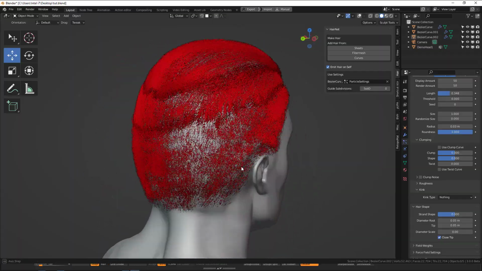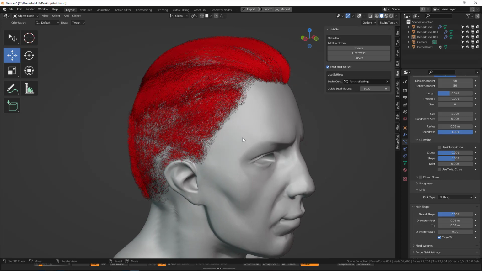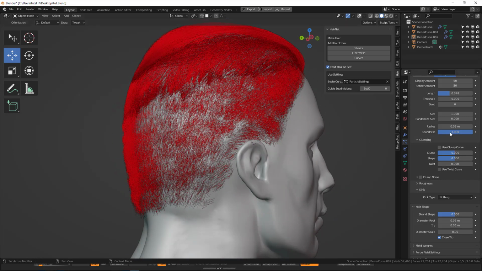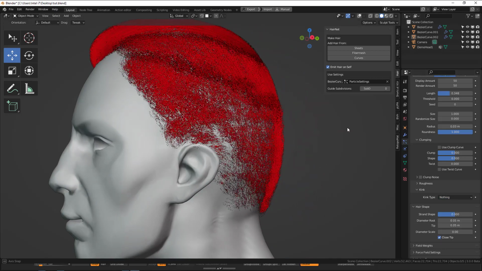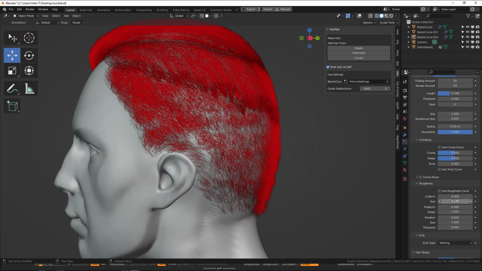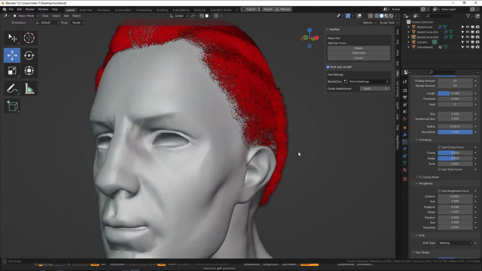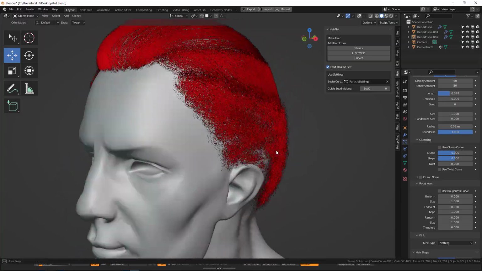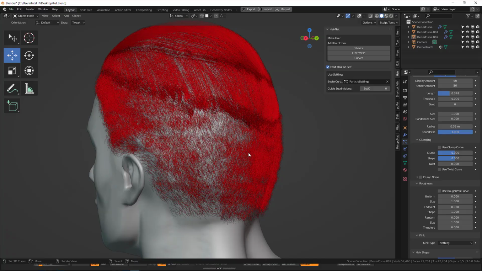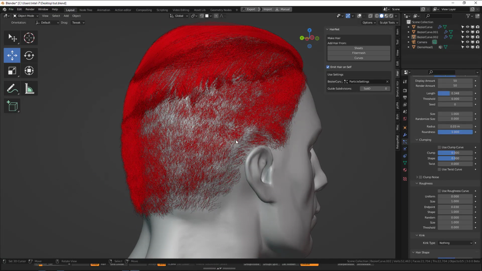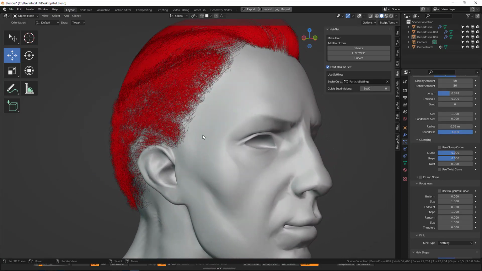Okay. I mean, we could go in the particle mode and actually reduce the length, but it's fine. Let's see what we can add. Some roughness. So I will add an endpoint of 0.03. This basically breaks up the shape and makes it more rough, the stuff you'd expect with shorter hair.